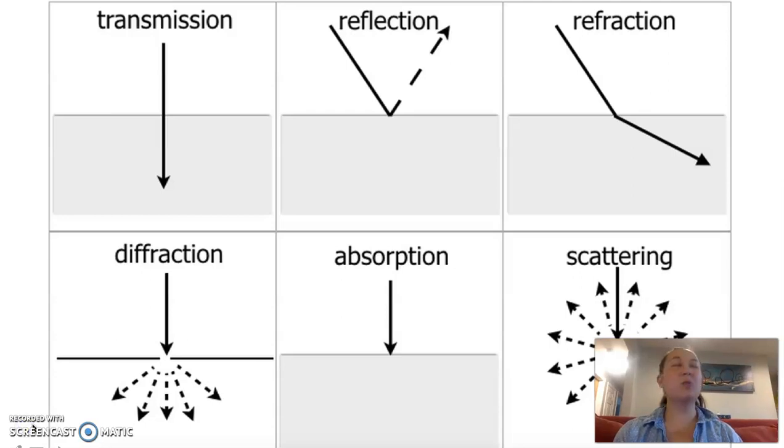So in Unit 10, we worked on all the different wave behaviors of light. When light goes from one material to another, it might bounce off. It might bend because of the change in speed. It might diffract by bending through openings. It might just get absorbed, like when ultraviolet light gets absorbed by your skin. One that we didn't really talk about is scattering, but scattering is what makes the sky look blue.